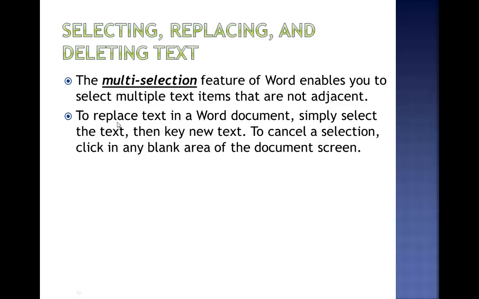Alright, so selecting, replacing, and deleting text. So the multi-selection, and we're going to get rid of this box, this paragraph too. You don't have to write this down. The multi-selection feature of Word enables you to select multiple text items that are not adjacent. So instead of just highlighting, you can use the Control key.